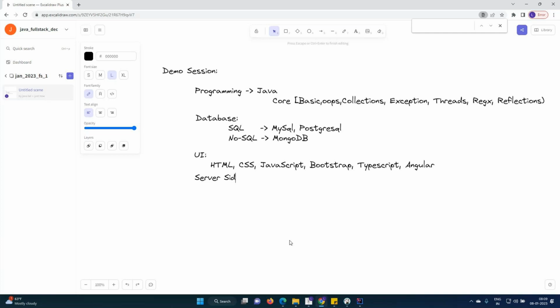When it comes to that, here we will give a small introduction about servlets and JSPs. We may not go in depth into servlets and JSPs because these days everybody is moving towards RESTful web services, using Angular and writing REST services. So that will be the main focus. Then once we're done with that, we will get started with Spring Boot.